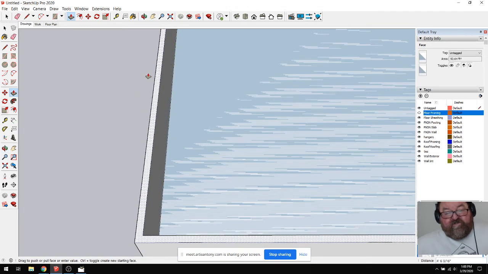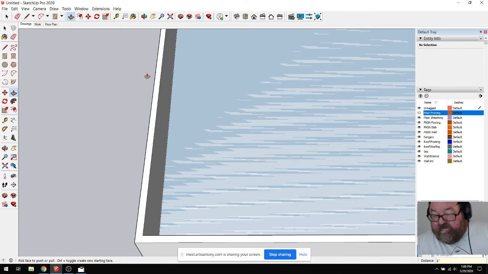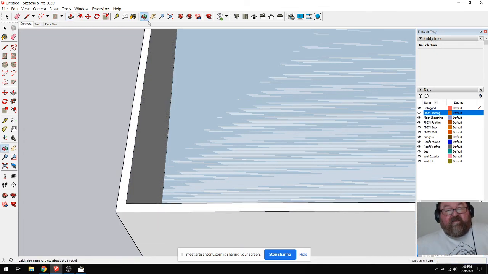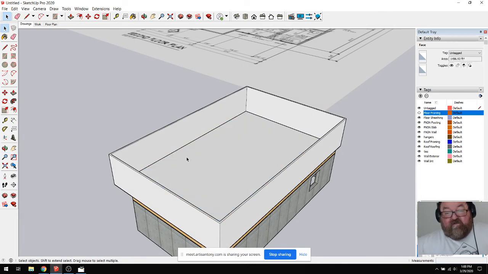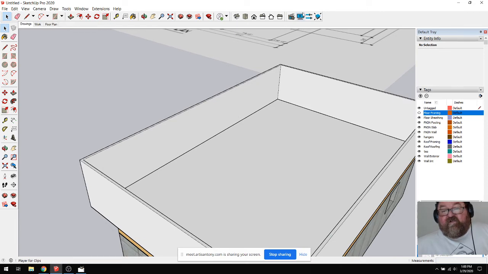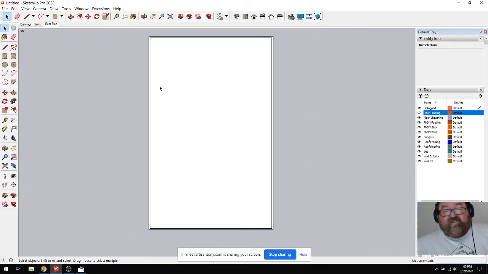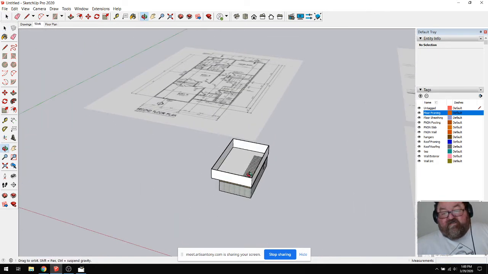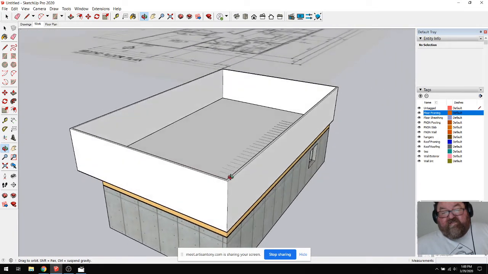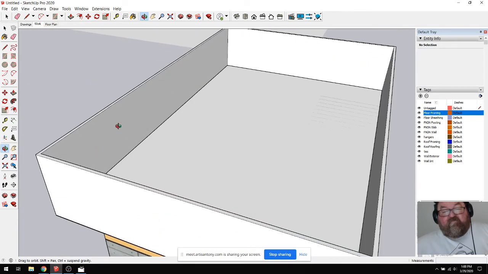A lot of architects would just pull this wall up, 8 foot 1 1/8 or whatever, and then you delete this face in the middle. When you're looking down, if I go back to my floor plan, that's all you're going to see anyway. They wouldn't go through all the trouble to draw all the studs. I do that because I want to see it, but they wouldn't.